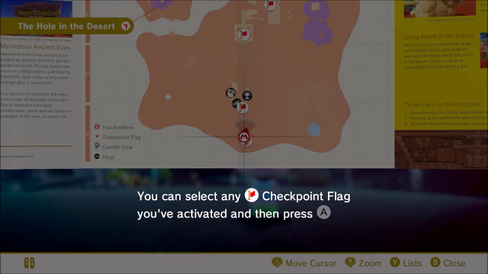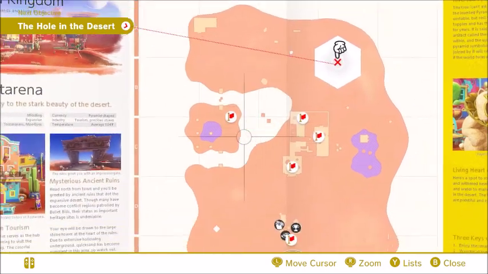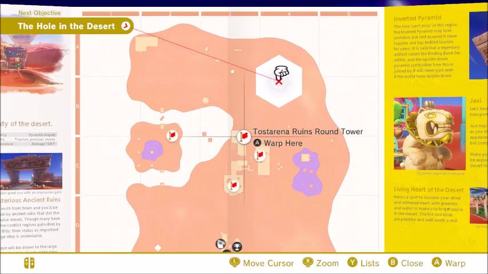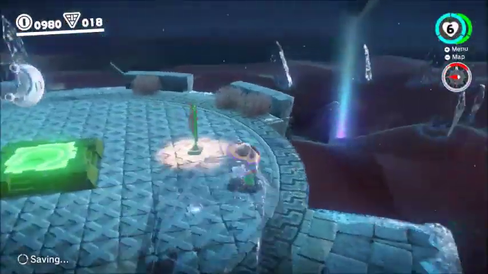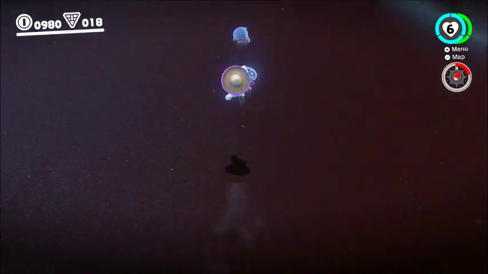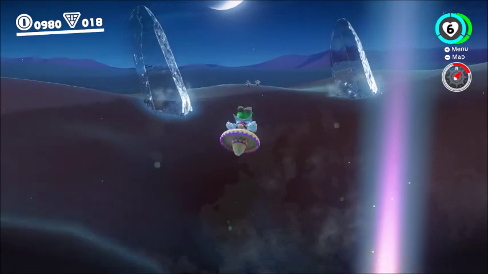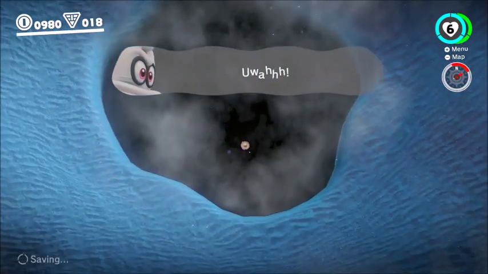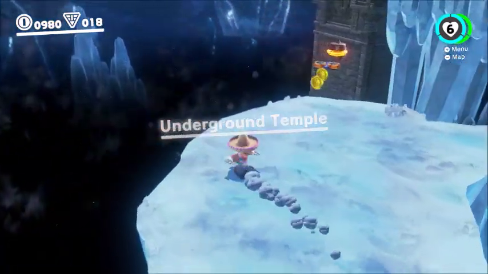Maybe you can open the map. You can select any chimp flag. Let's select the one closest. Where are we going? Would that be here? Yes, it would. And there are a bunch of skeleton ghosts. That you can't capture, by the way. And now we are going into this hole. Into a full-on ice level in the underground temple. Whoa, whoa, whoa, whoa.